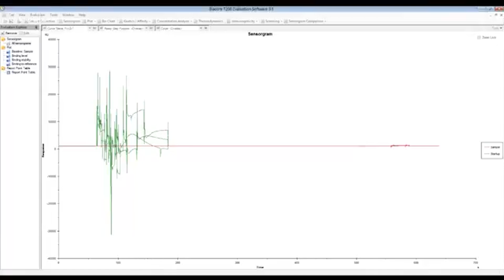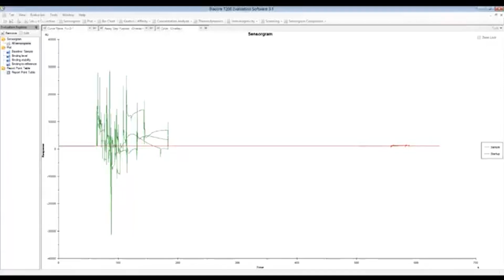Right now I'm not going to deselect anything, but if I wanted to, I could deselect, say, one of the zeros if I didn't want it. And you can see as you deselect, those particular curves will disappear. Let's say I want to deselect the 2 nanomolar concentration, which is the red line. If I deselect it, it disappears. So basically, in single mode, you can select what curves you want to analyze.